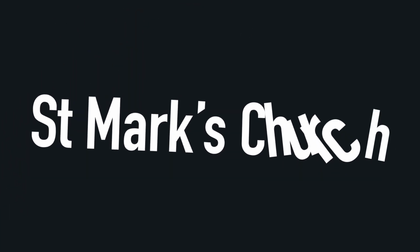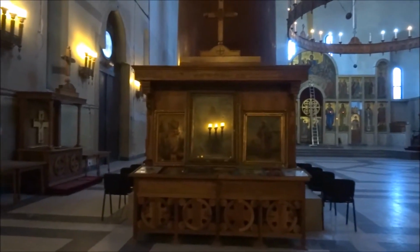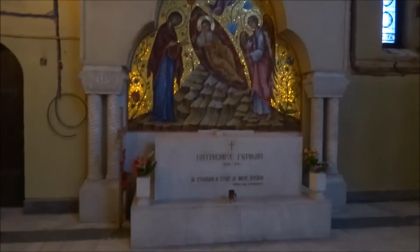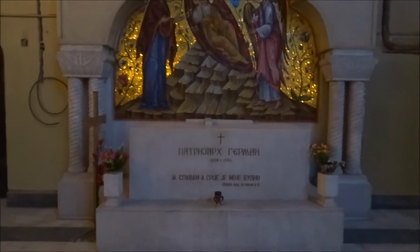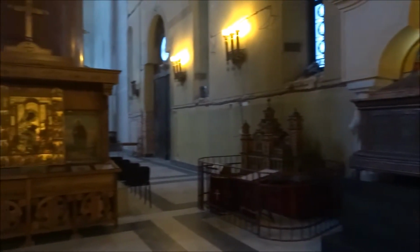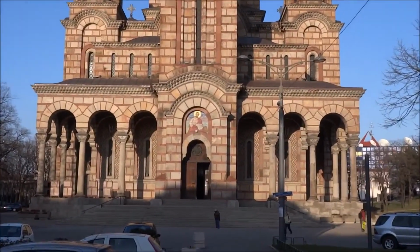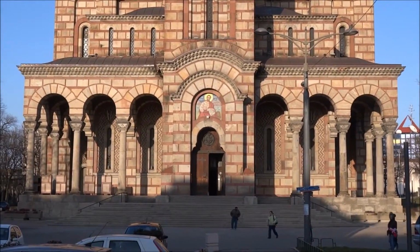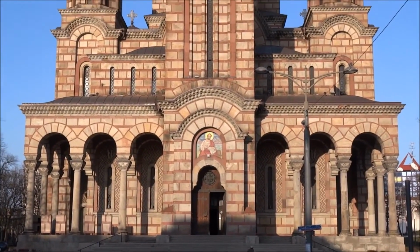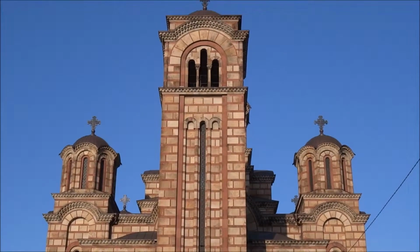Number 8. St Mark's Church. This cavernous Neo-Byzantine church is one of the largest in Serbia, and although its outer structure was completed during the 1930s, interior works are ongoing. The sublime iconostasis, for instance, was only completed in the 1990s. The frame is marble, while the icons inside and the painting of the Last Supper were composed by Duro Radulovic, an academic painter from Belgrade. Work on the crypt began in 2007 under the narthex, and tombs of 19th-century clergy and Serbian royalty were transferred here. These had been in the old St. Mark's, founded directly after Serbian independence and wrecked during the German bombing of Belgrade in 1941.